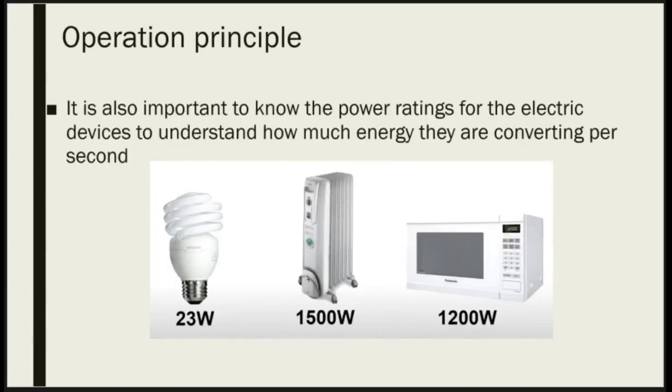Okay, let's talk a little bit about what's known as power rating, which is the most important thing in devices. Power rating. Every device comes with a power rating. What's the power rating? How much power, as a maximum amount of energy, can it actually handle? So for example, this is a light bulb, the CFLs. What's the power rating of it? How many watts? 23 watts.